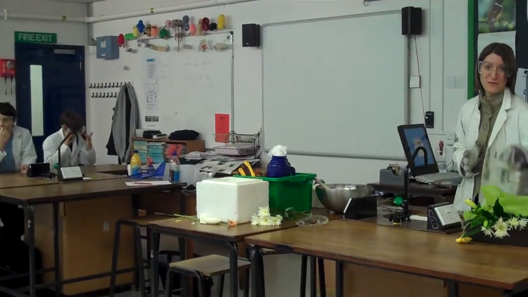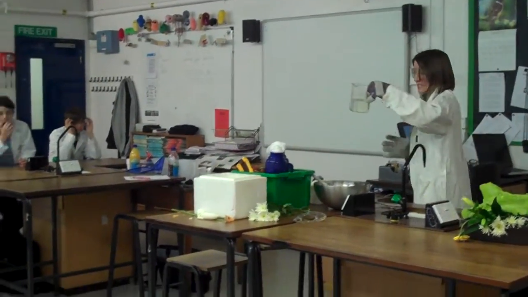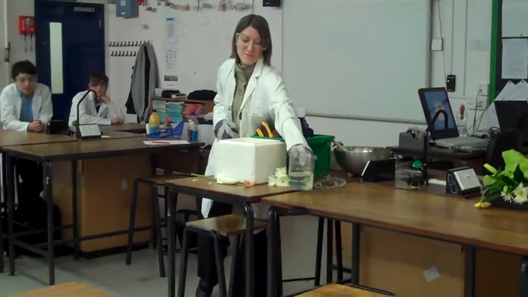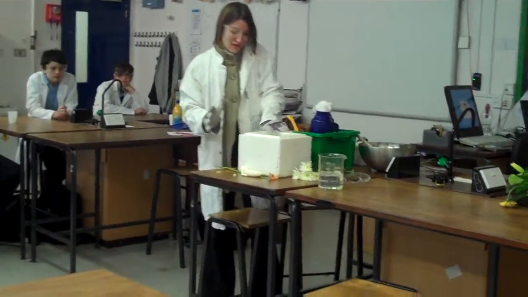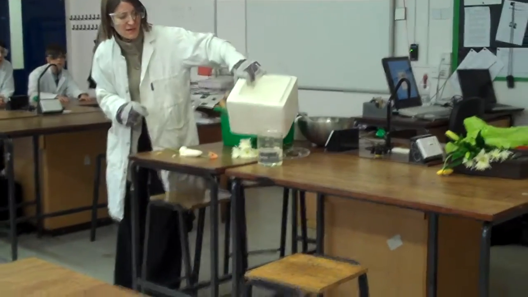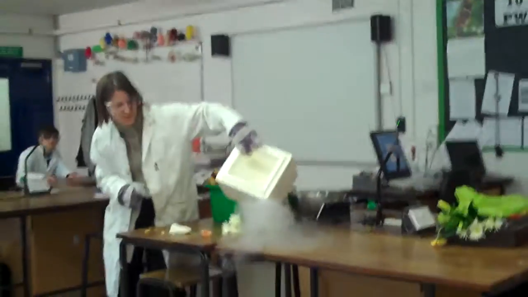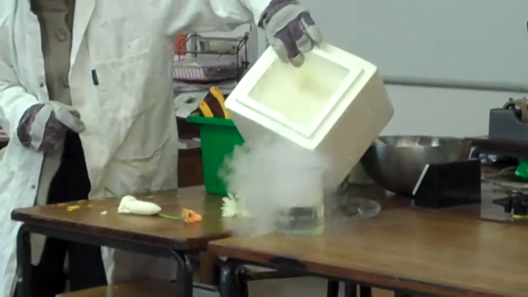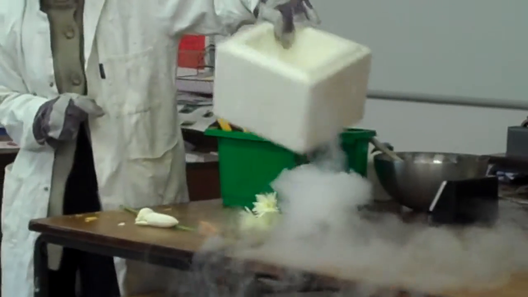I've never done this one before. Have you done this? What's that one? Just with washing up liquid. Don't know quite how mad it will go, but we'll see. Okay, so there's washing up liquid in that beaker, and I'm going to pour in a bit of liquid nitrogen. Oops. A few bubbles. No, not that impressive.